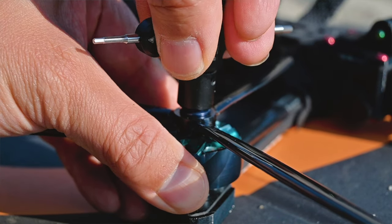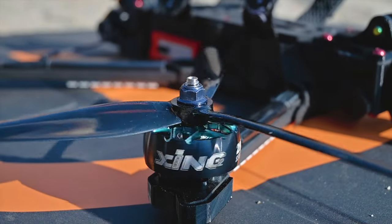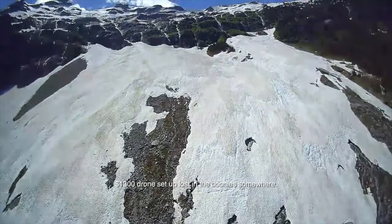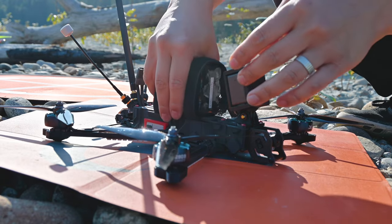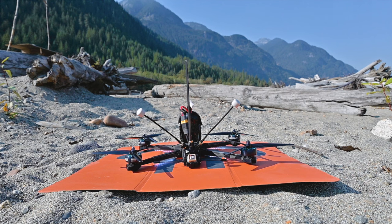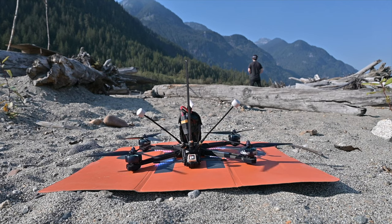iFlight also sells a handy field tool I use all the time — it has a two-millimeter and 1.5-millimeter driver for field repairs. On my last long-range send I lost the quad and the GoPro 10. This hobby can be expensive but it's really rewarding when you make it home and come back with great footage. Every time I fly medium or long range, my expectation is I'm going to lose it, so if I crash I won't be surprised. The goal is not to crash, not to lose reception. Anything can go wrong. We have 14 satellites — let's take off.